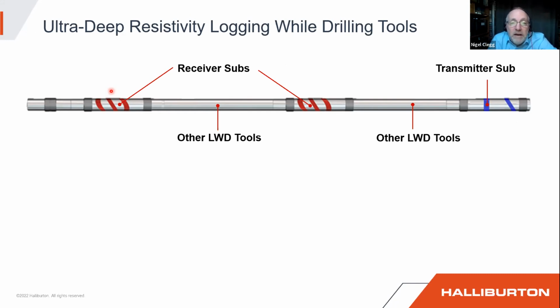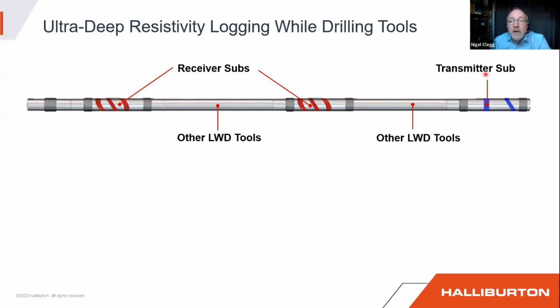So often when you're drilling in a target reservoir, there are more than one sand unit, each containing hydrocarbons, and we might drill in one and map a second one at the same time. And by using different subs, we can increase the spacing from the transmitter to those receivers. And that increased spacing is one of the factors that allow us to look deep. And the second factor is that we use lower frequencies.